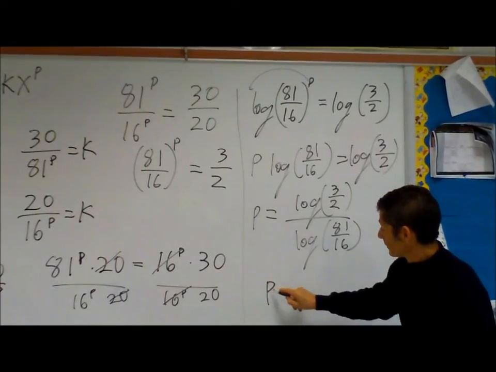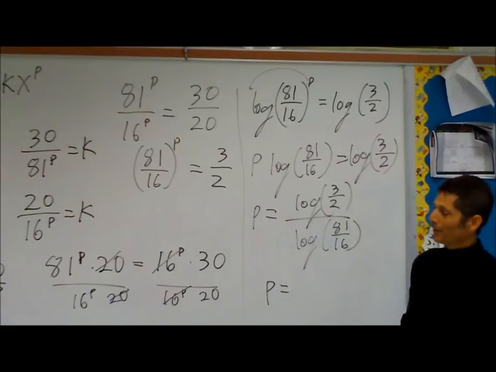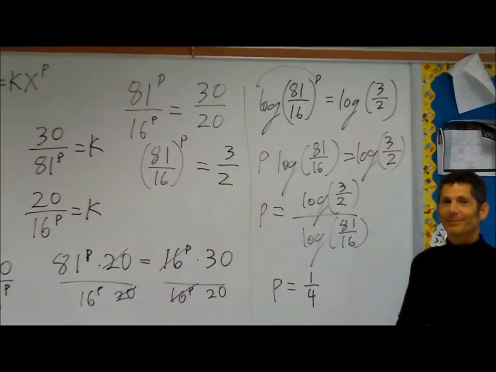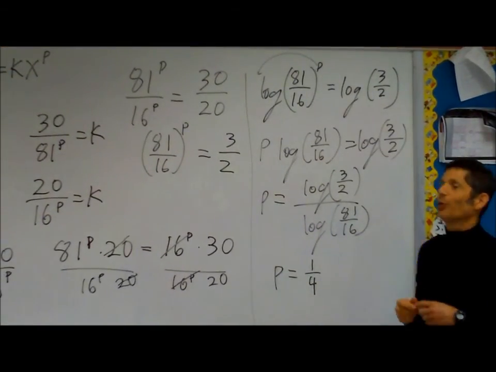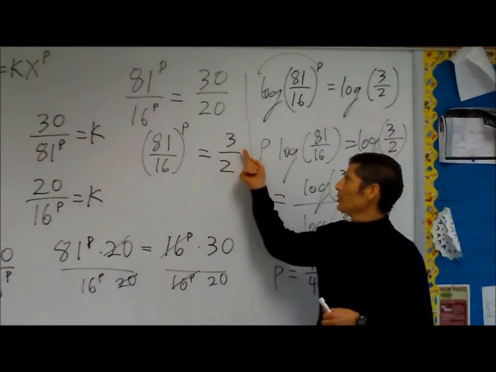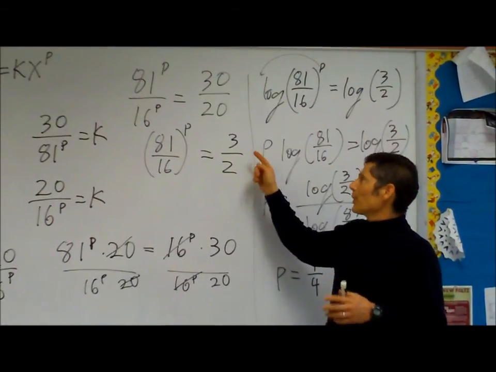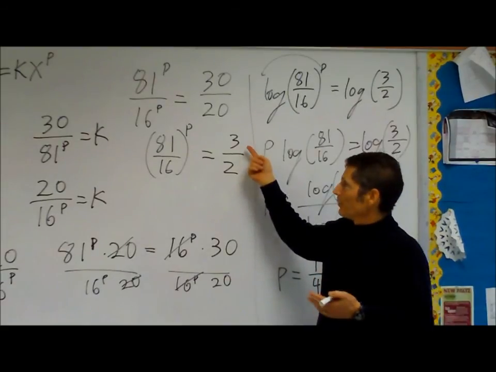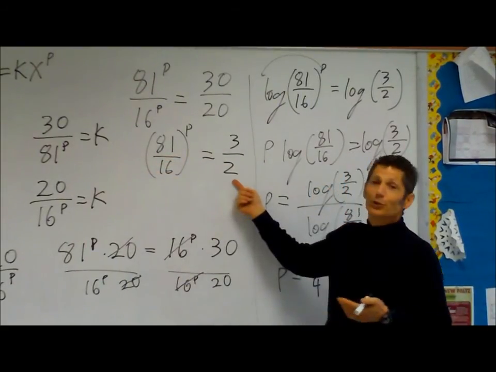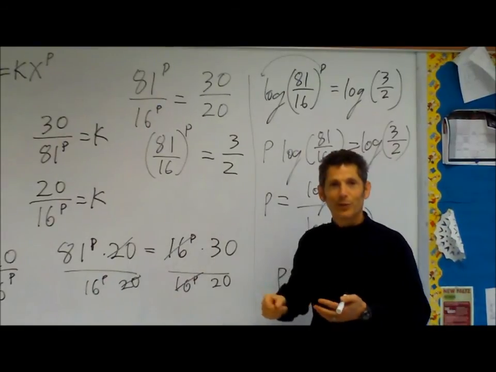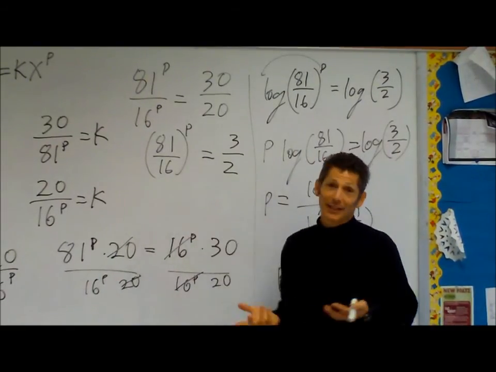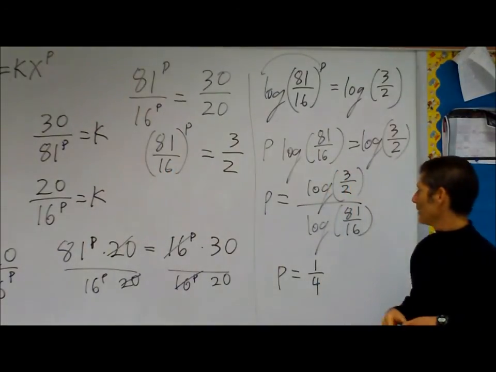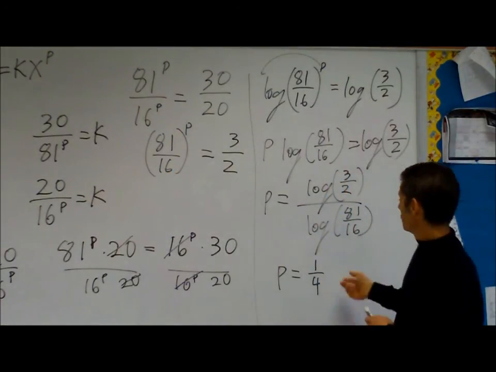I'm going to use my brain as a calculator. How about you, Mr. Haas? I think I pretty much got what it is. How did you know it was to the 1/4 power? Well, of course, if you take 3 to the 4th power, 3 times 3 times 3 times 3 is 81, and 2 times 2 times 2 times 2 is 16. So the 4th root of this is this. So Stuart knew immediately that p was 1/4. But of course, you can use logs for that.